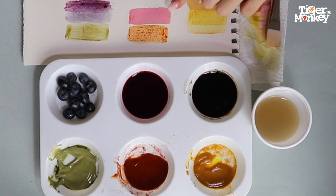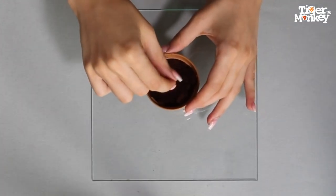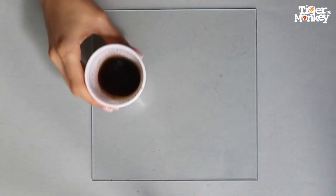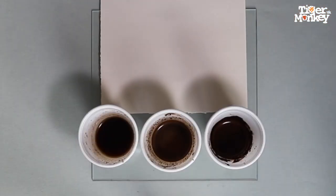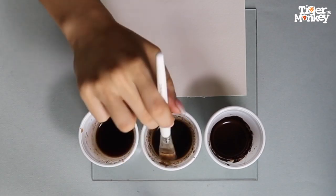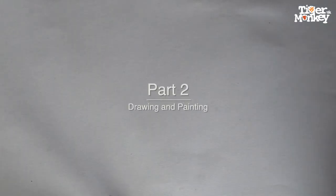Brown, orange, pink, green, blue and purple. Prepare 3 shades of coffee. Light, medium and dark. Amazing, we are halfway.